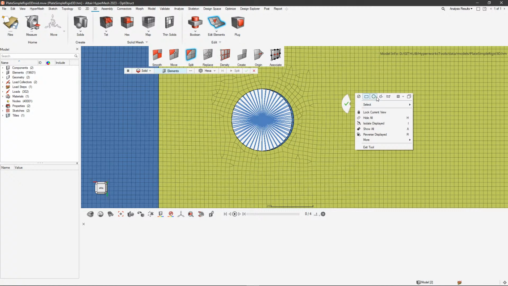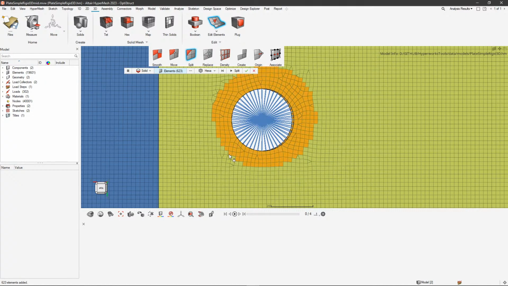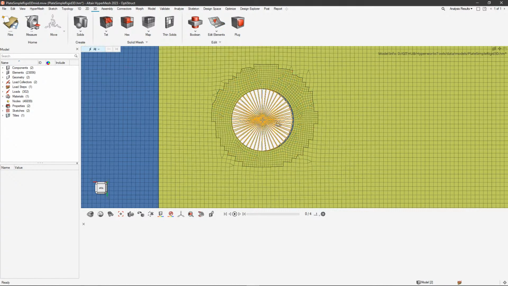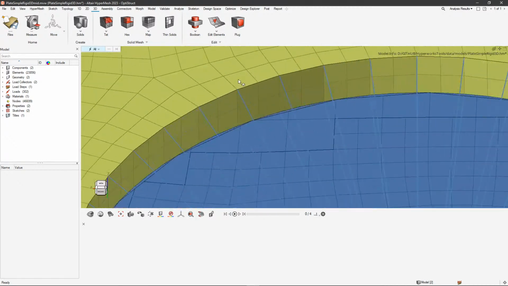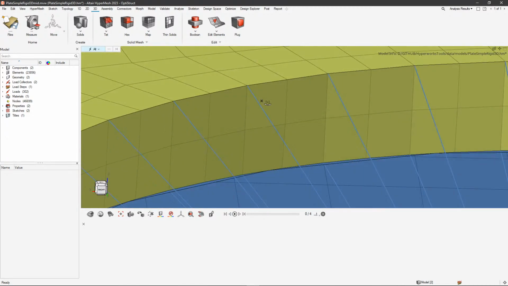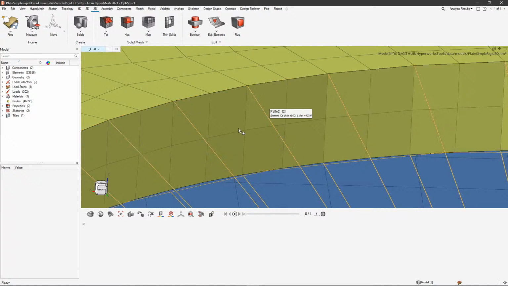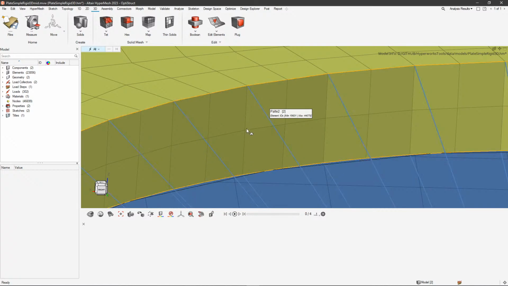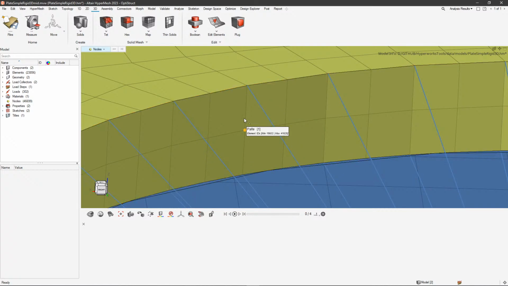I right click here to select the circle selection mode, then select a bunch of elements and then say split. So basically that's what's happening. And you see all those connections here, they are just 2 nodes apart. So there's always a node in between which is not connected, right? If I have the node selection tool here, that's connected to the RBE, that would be a slave node. This is not connected. This is not disconnected again.